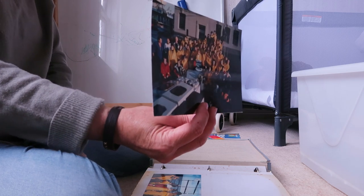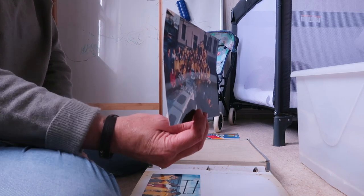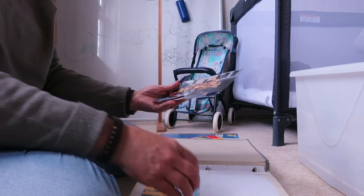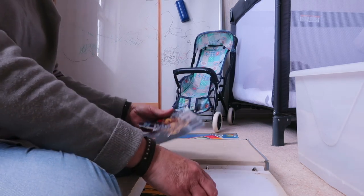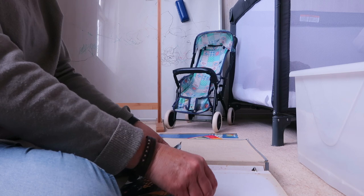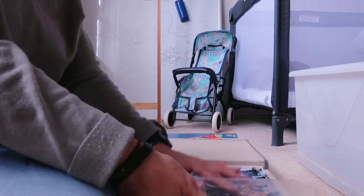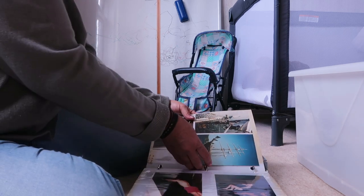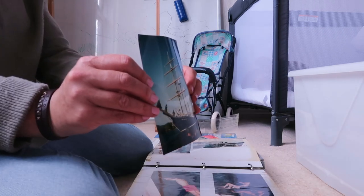That's a group one of everybody — I can scan that. I don't remember any of those people. So we don't keep it. But the ones of the trip, like of the ship itself, just one or two of the ship. So I don't even need to take them all out — I'll just take out the ones that are important, like this one. Yeah, it's cool.